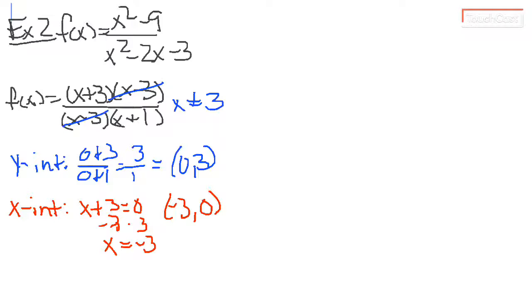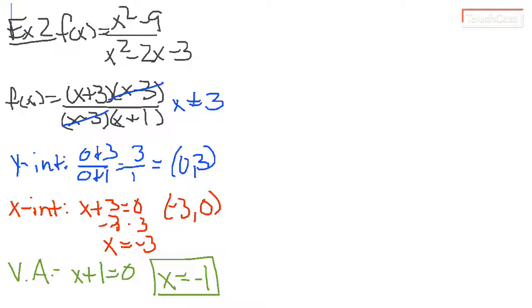So let's find our vertical asymptote. To find that vertical asymptote, remember, we need to look at our denominator and figure out for what values of x we would get 0. So we're going to take x plus 1, set it to 0, and we're going to find we have a vertical asymptote at x equals negative 1. Which means when we're graphing, we're going to put a little imaginary line. We're just going to make a dashed line through x equals negative 1 that goes up and down.